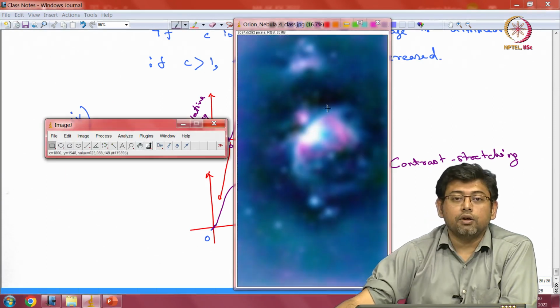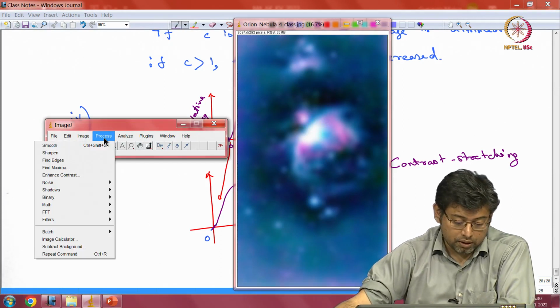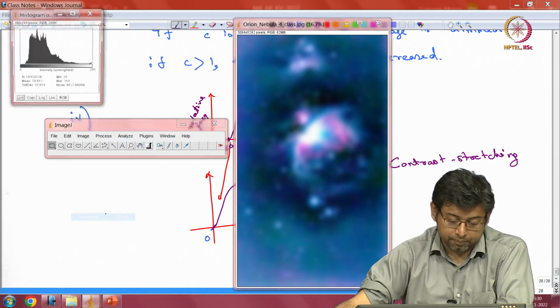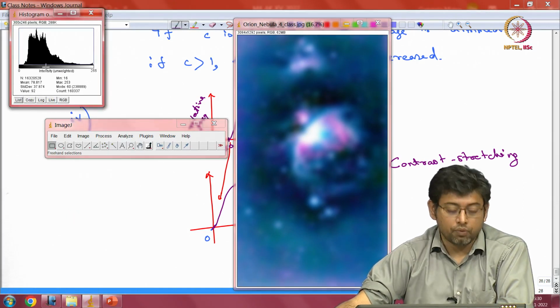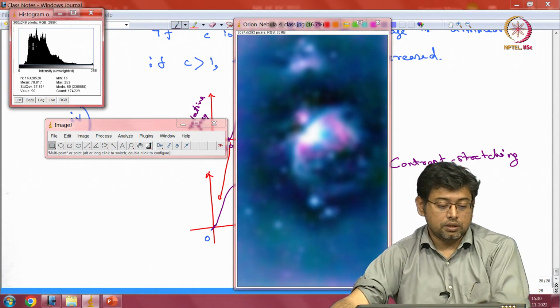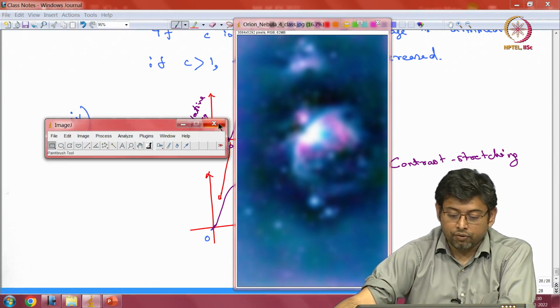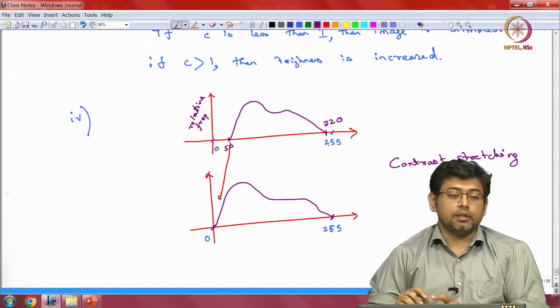So you see this image has now gotten blurred. The blurring process has done that. And if you now look at the histogram, it is very different from the one you started out with. So the mathematical operation that you did has effectively changed the histogram quite a bit. In image processing you want to be able to control this kind of process.